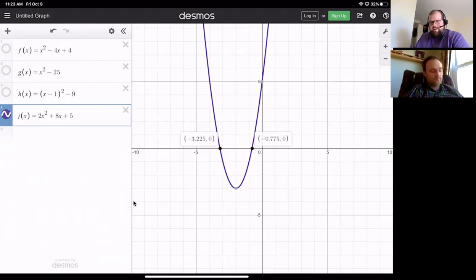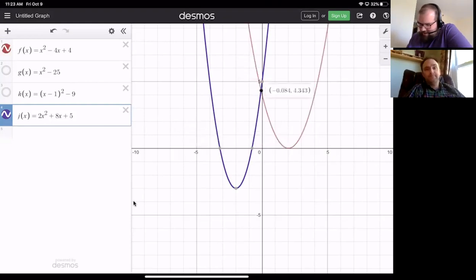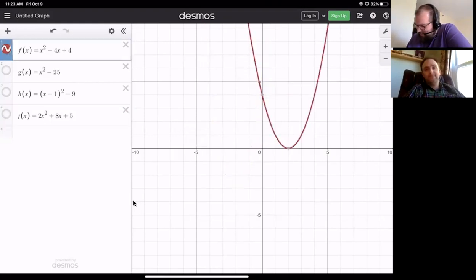Or again, using Desmos as a tool for this is super helpful. Ooh, I also noticed something kind of neat, that my y-intercept is in my equation where we have the plus 5 at the end. That's kind of fun. But we've talked about that before too. Yeah, I bet that shows up in the top one also. Ooh. It does. That's where they cross. Nope. There we go. Wow. Way to confuse Mr. Carlson.